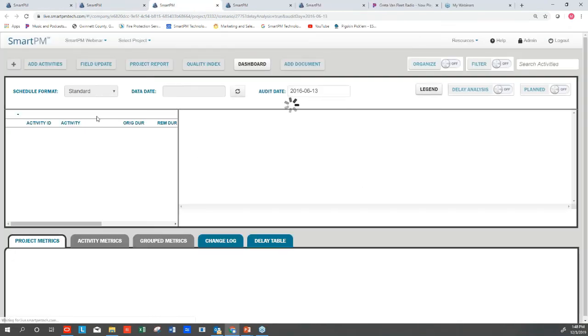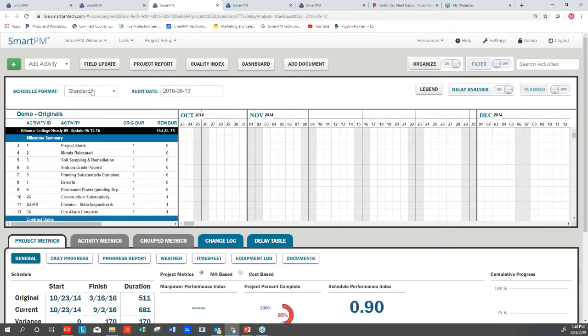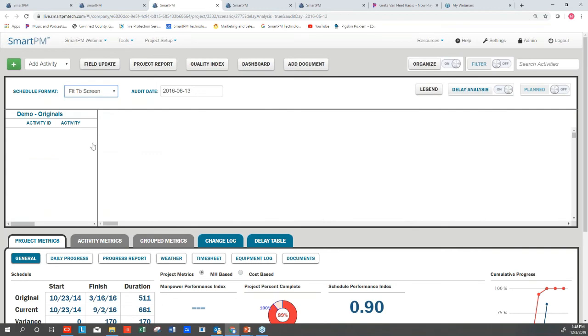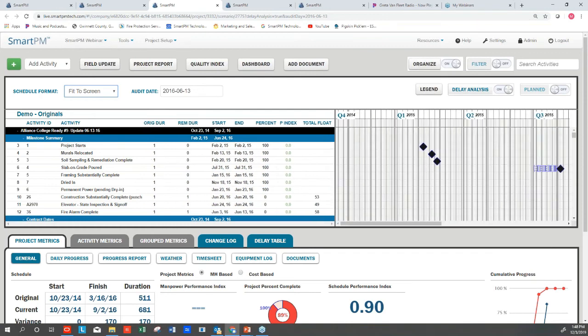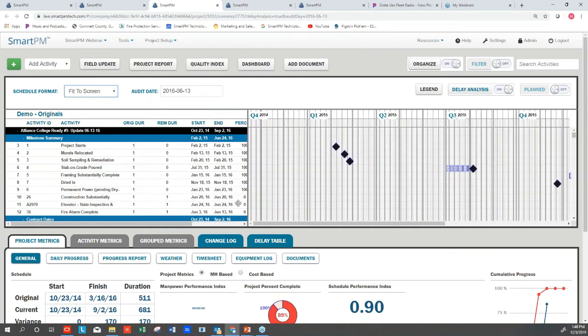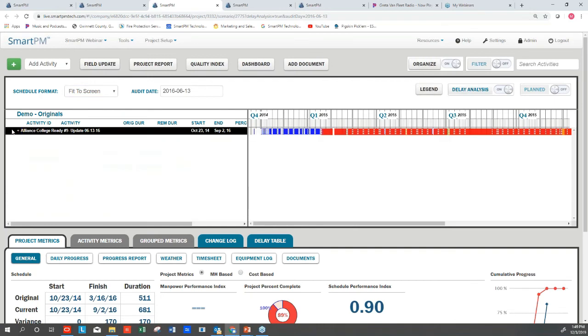I'm going to actually open it up in delay analysis mode, where I'm looking at the schedule. I'm going to go look at the historical critical path. I've seen that there was a period of time, there were some quality issues that we may need to address. I see that there were some change issues and some overcompression issues that we might want to incorporate into a future analysis here. But before I get there, I want to analyze the historical critical path in tandem with my delay table to make sure that visually it makes sense.